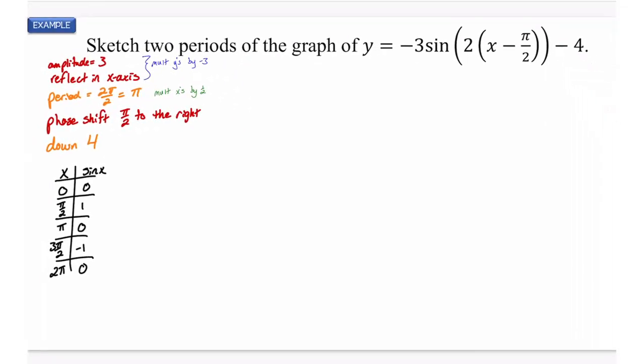It affects the graph stretch or shrink. And similar to any other type of function that you may have studied or your students may have studied, it's always going to be the reciprocal of this number here that goes inside the function. So if this were 3, we would multiply everything by a third. If this were 2/3, we'd multiply everything by 3/2, etc.